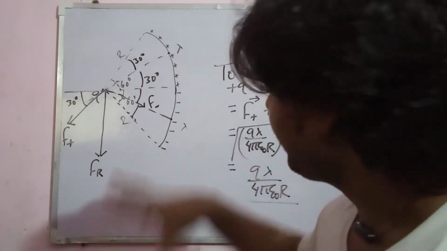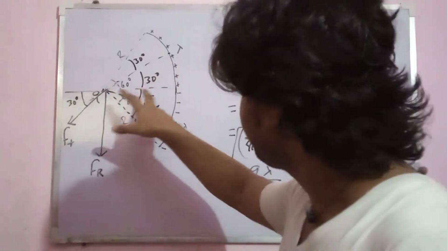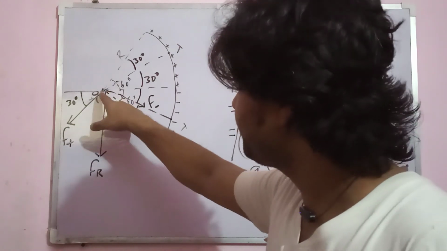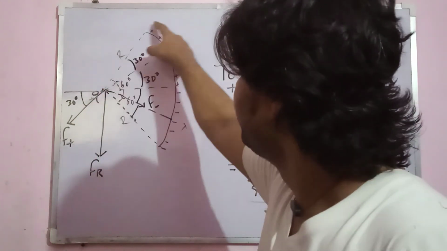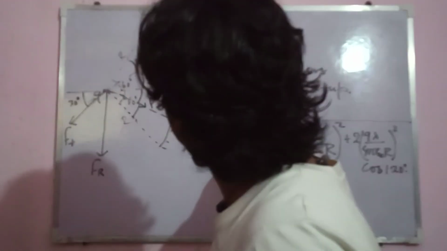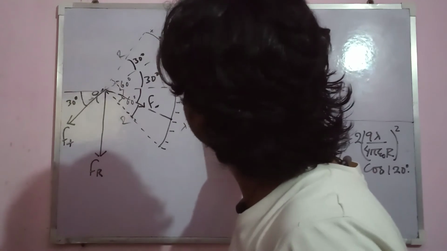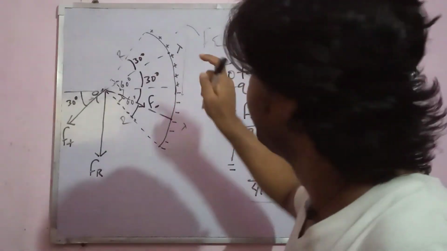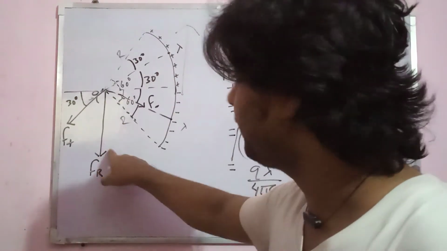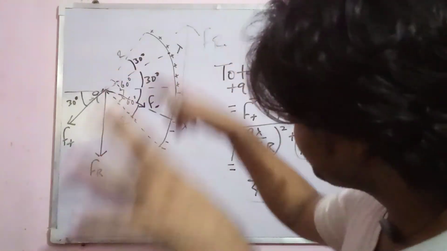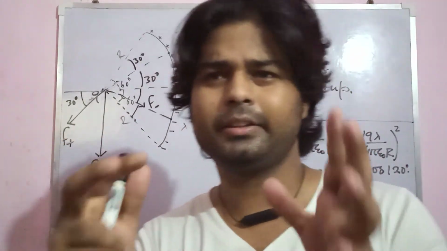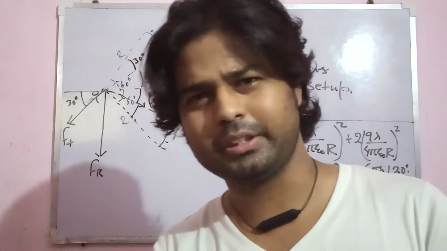But there is some analysis here. See, electrostatic forces are along the line. If this charge is producing this force over this positive Q, then this positive Q is also producing the same amount of force over this charge in this direction. But electrostatic forces should be along a line. These forces are not along a line. So this setup does not produce a true electrostatic setup. This is an approximate electrostatic setup.